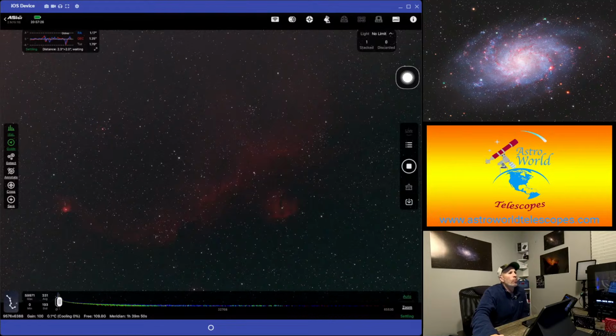But one thing I do want to point out is the gradient that I was talking about before when you're imaging, and it makes it difficult to deal with sometimes. See how it's darker down here, more of a constant space-looking background, but up here there's this grayish tint all the way down to here. It's not the same, and that's that gradient. That's the moon glow that we're dealing with right there.